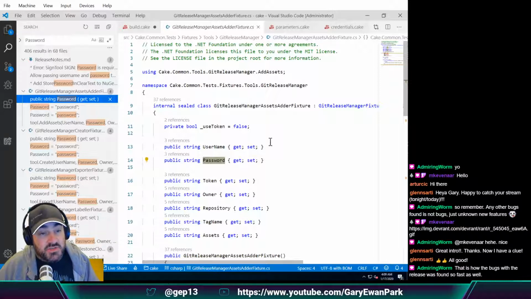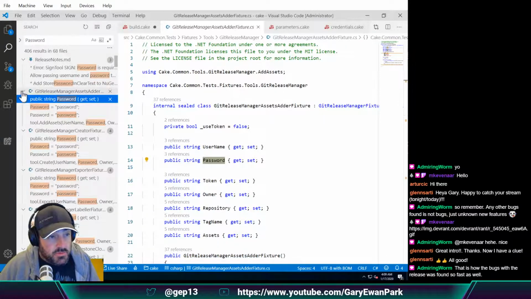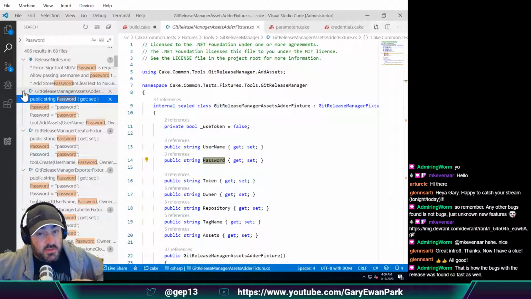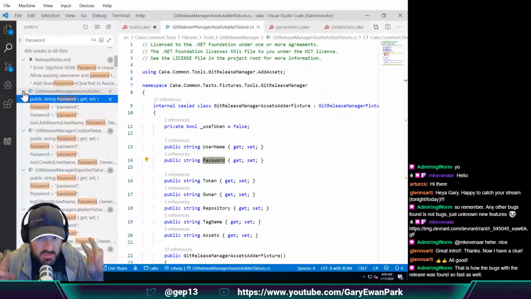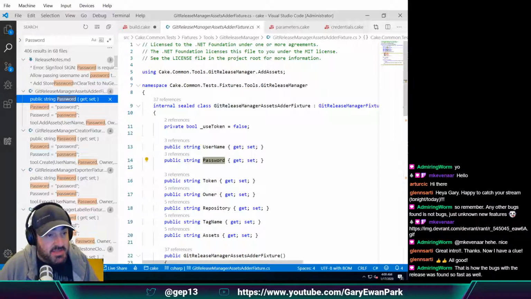Oh, we're into fixtures at that point, so we don't want to mess with those because they're not obsoleted yet. We're obsoleting them, but we're not removing them from the code base. So we still need all the fixtures and things to have access to the password and be able to use it. So that's still valid.